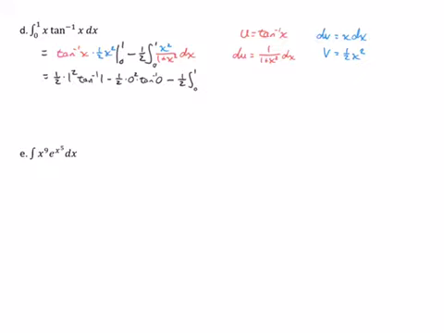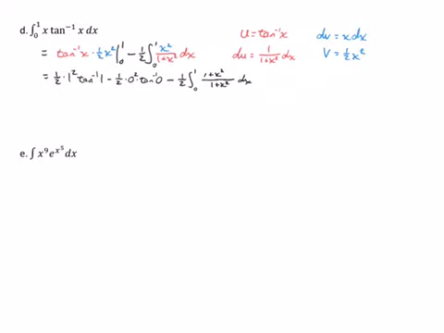I see I have x squared in the numerator. I have 1 plus x squared in the denominator. They're almost equal. Had they been equal, I would have been able to just go ahead and divide them. Well, what would make them equal? What would make them equal, and I'm going to do the manipulation here in the numerator, would be to add 1 to the x squared that's in the numerator. Okay? So I'm going to do that, and I'm actually going to write a false statement initially here.